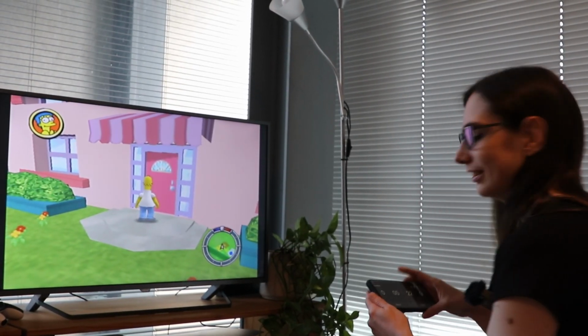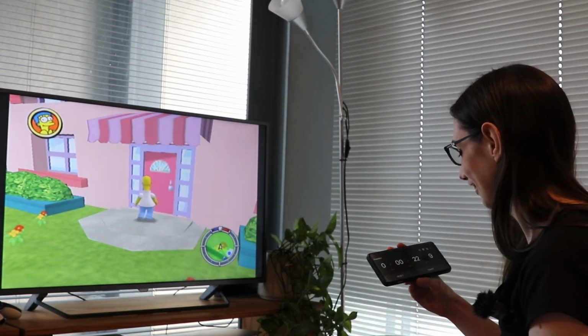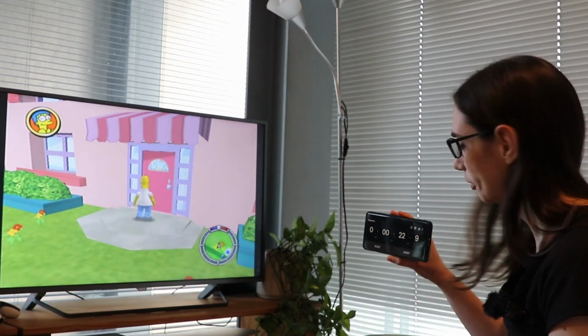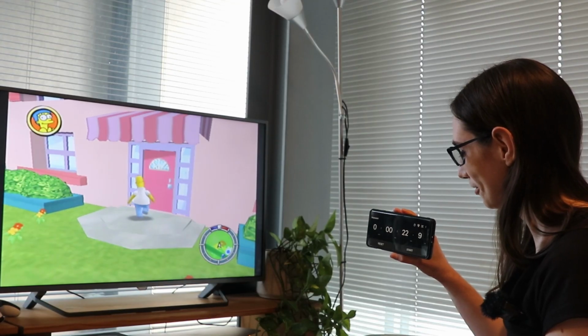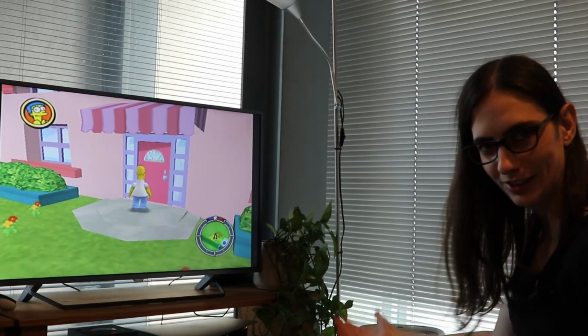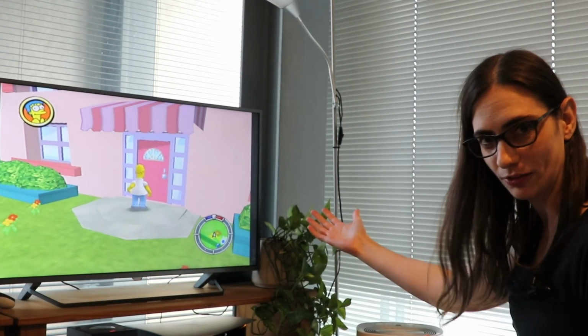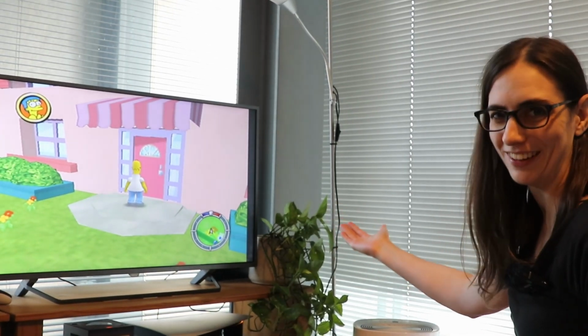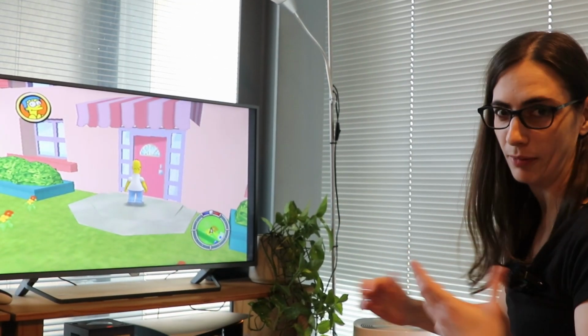There. Okay, when I rehearsed this, I did it quicker in 17 seconds, but we got 22 seconds this time, which is kind of close enough. Now, this is faster than a walking speed because Homer was running, but I mean, come on, it's Homer. He's not running much faster than Bart's normal walk.